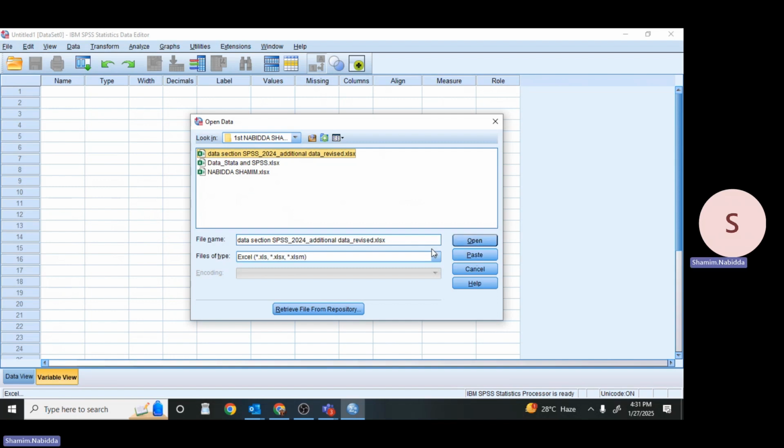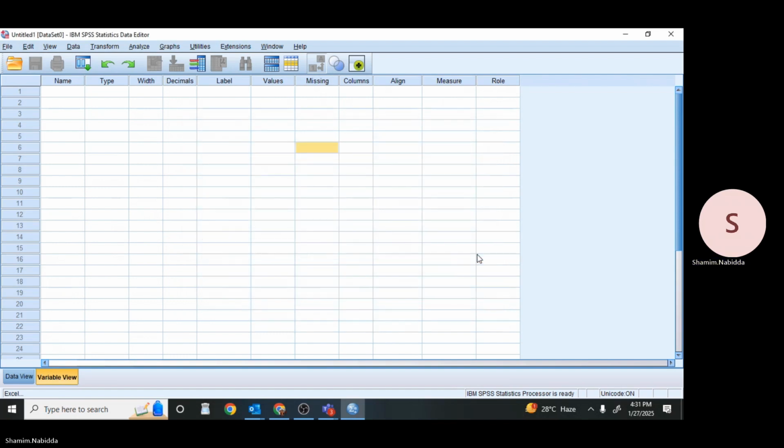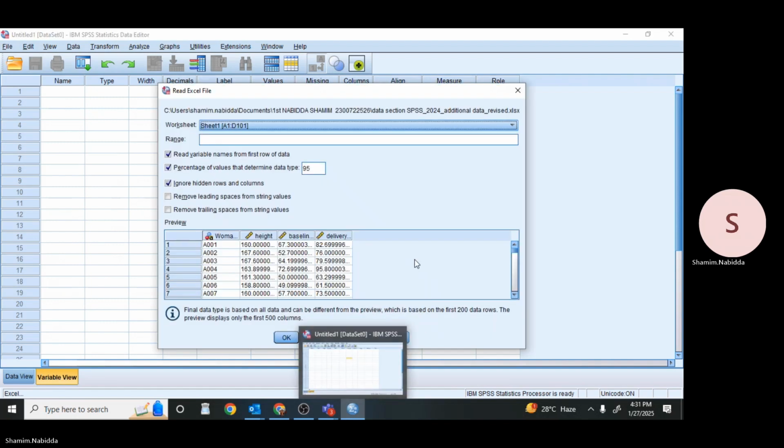Then there are options here, opening and pasting. I am going to choose paste. Here this shows up, and they say OK or paste. We are going to first paste and you see what happens.